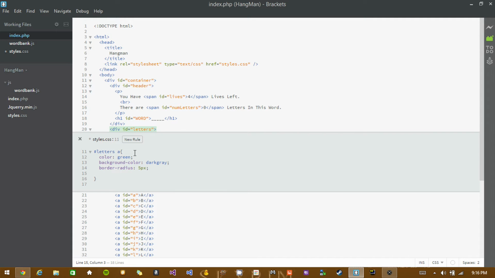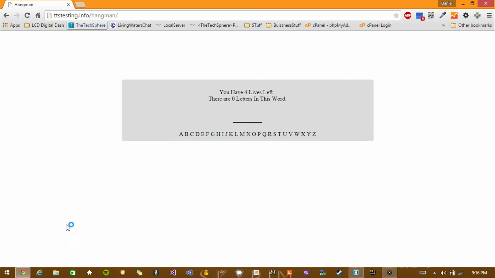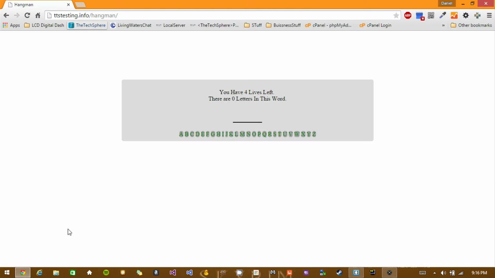I want the padding to be 5 pixels, and I believe the cursor is a pointer. I thought I put padding on there. Keep opening the wrong tab. Padding. My G key is sticky. I don't know why. So all those look perfect. They don't do anything, but they are there. Perfect.